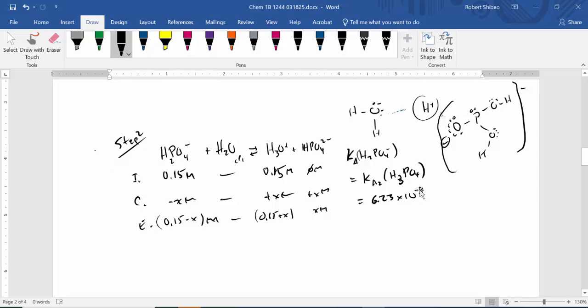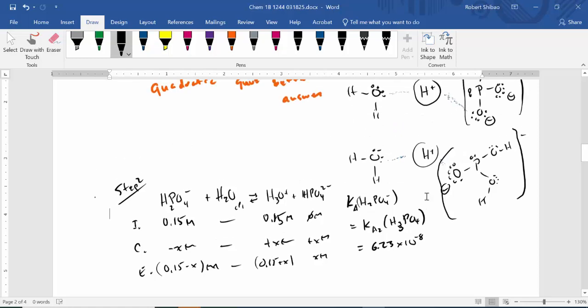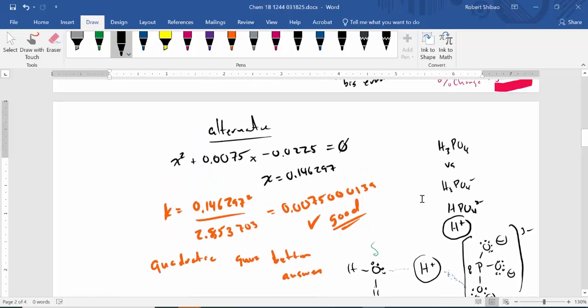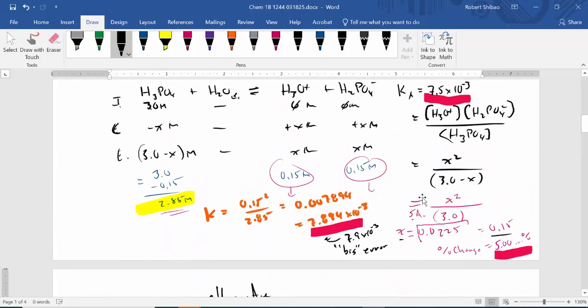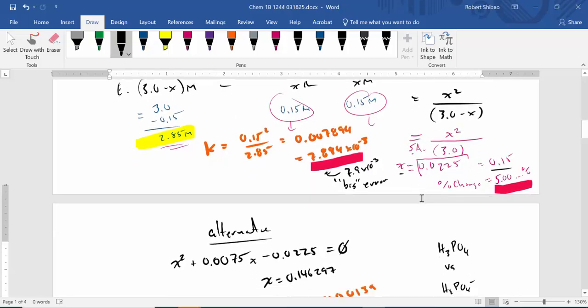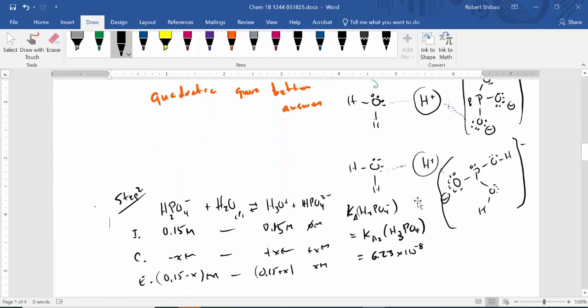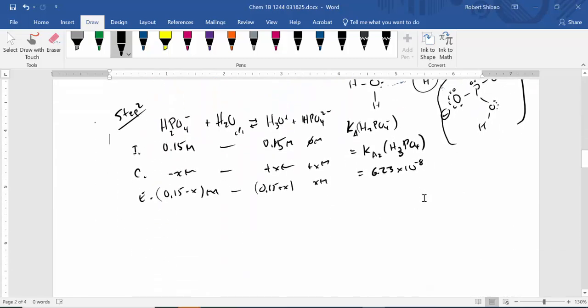So step 2 is 5 orders of magnitude smaller. If it's 5 orders of magnitude, it's quite weak, and we don't expect it to be much of a contributor. And so if I was only interested in pH, I'd look at the Ks and go, I don't think I need to go to step 2, because I don't expect to form much additional hydronium in step 2. But let's see how much hydronium we form in step 2.